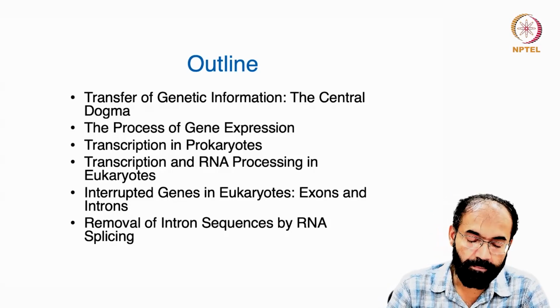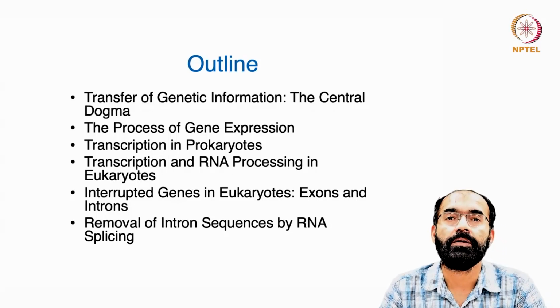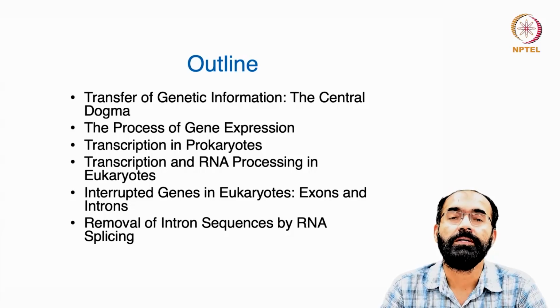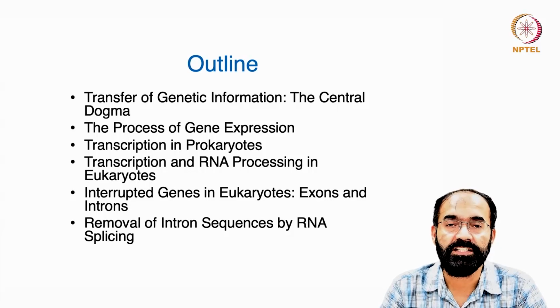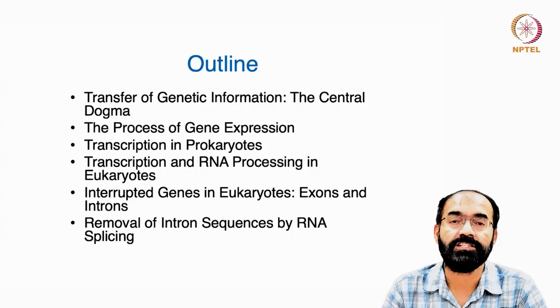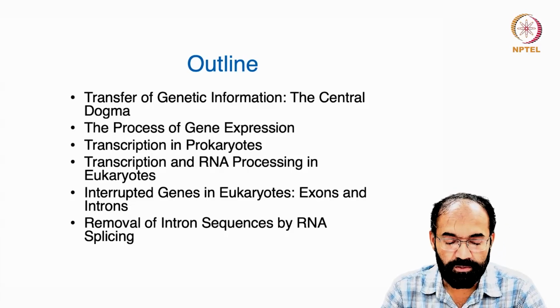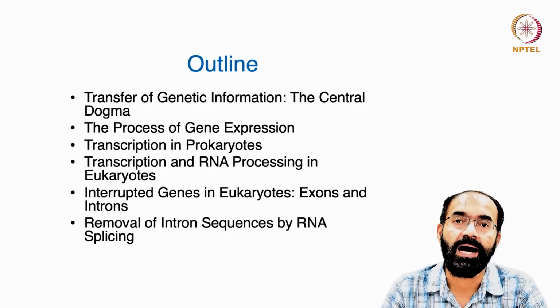And then we also learn about interrupted genes in eukaryotes. Interrupted genes basically means in a gene or a sequence there are wanted as well as unwanted regions. So we call those genes interrupted genes. In order for these genes to function, we need to get rid of this unwanted portion. Unwanted areas should be removed before this RNA can function as a proper mRNA for the translation. And we also will learn about the removal of the intron sequence by the process called RNA splicing.